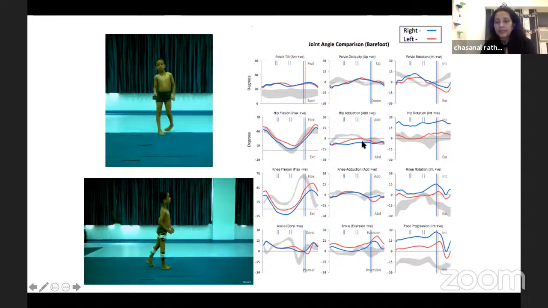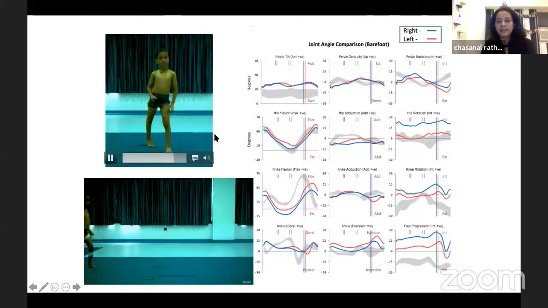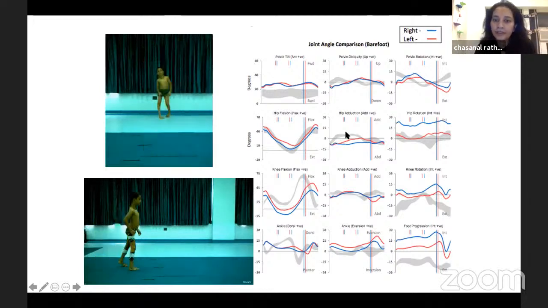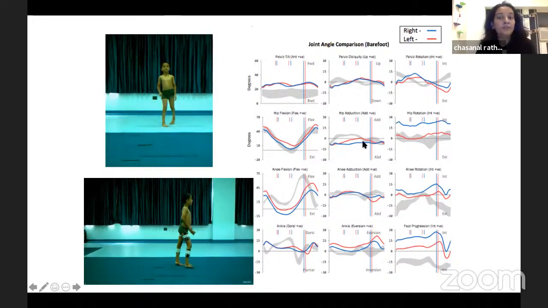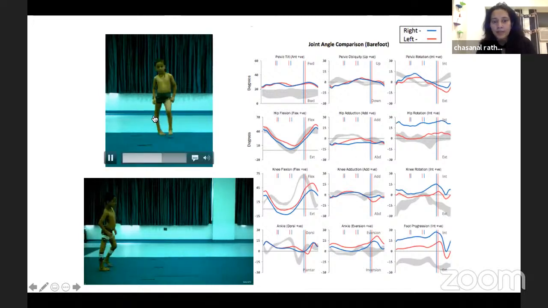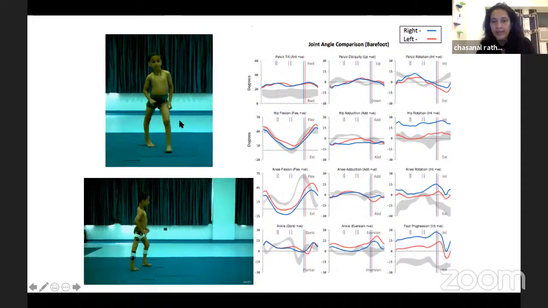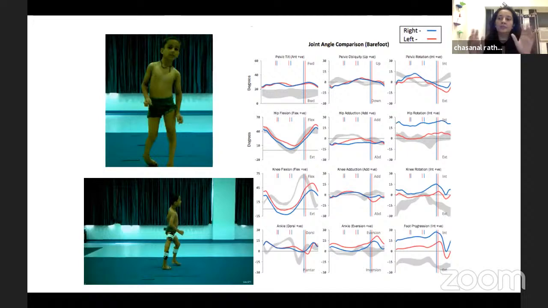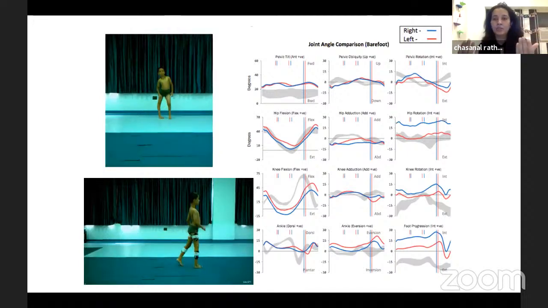Here we see that there is a slight abduction, which is because of the varus the child is having. If you notice, the child walks with a broad base gait, and instead of keeping the feet or the knees together, the knees are going away. So this signifies the varus, or it can be a false varus because of the intoeing. Because the markers are placed on the fibular head on this side, if the child walks with intoeing, it could make the markers look more anterior and make it look like there is a varus.